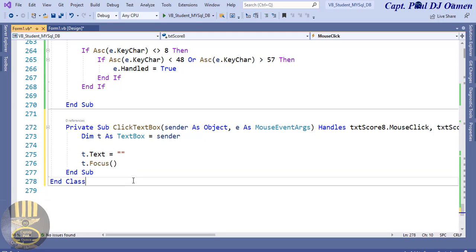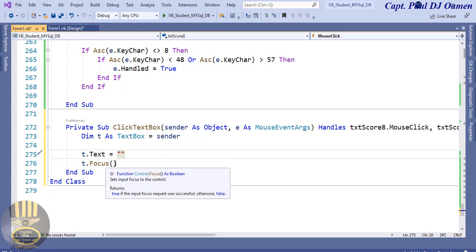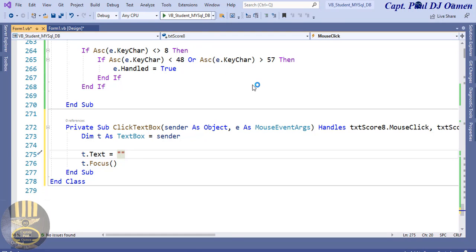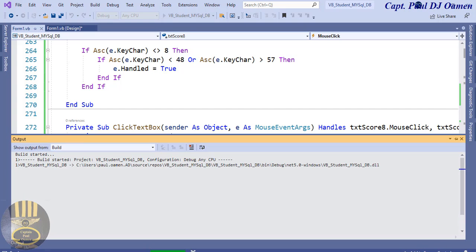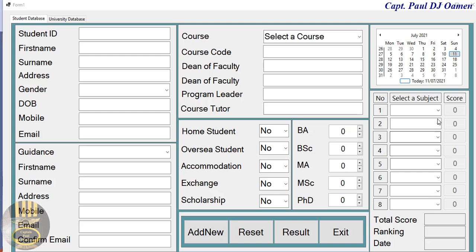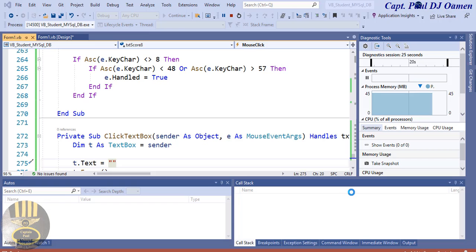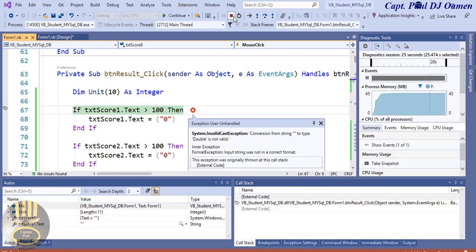That's all to that. Now the next one that we want to use is, supposing when you click on there, you enter a value. Once it's focused, supposing you did not enter a value, I'm going to show you guys what I'm talking about. So let's run it first and you see how it works. There we go. So select a unit. Once I click on this, that disappears. And I've decided not to enter any value in there. I just moved away. Nothing is entered. If I click on this, that will give me an error straight away. You see that?